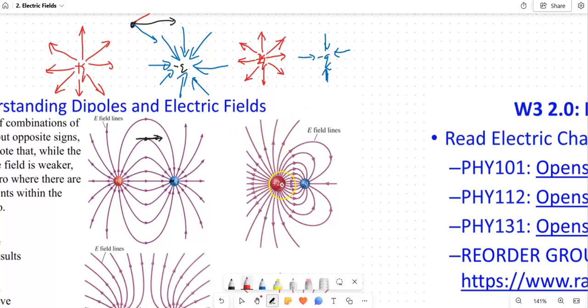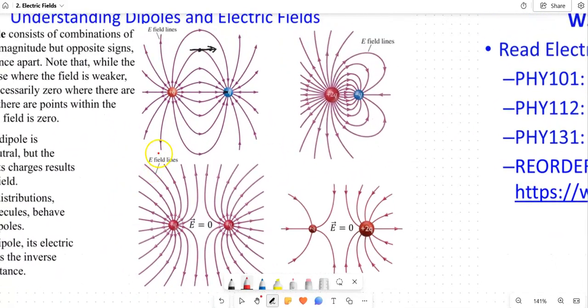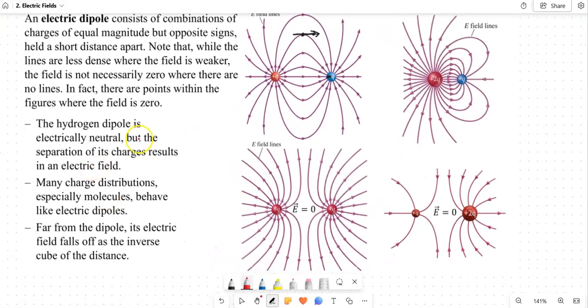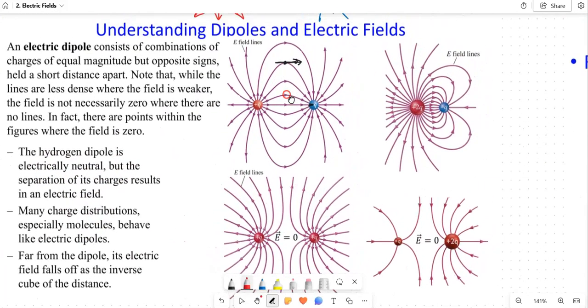But again, when you add them together, it starts to look like this, right? So that's what happens when you have a dipole, meaning a positive Q and a negative Q. This would be a hydrogen dipole, okay? And overall, the net field on this would be 0. If you zoomed out from this, you would have an electric field that would be 0. But anywhere in here, at different points, you don't have an electric field of 0. But zooming out, you would.